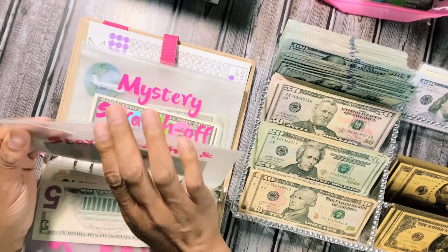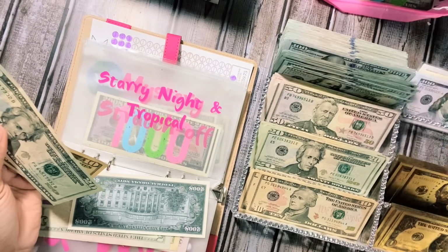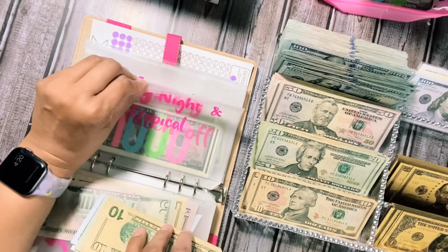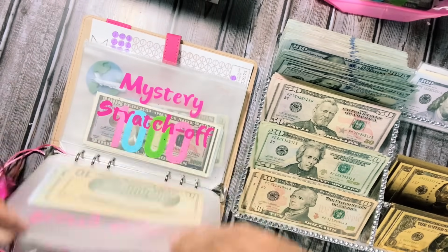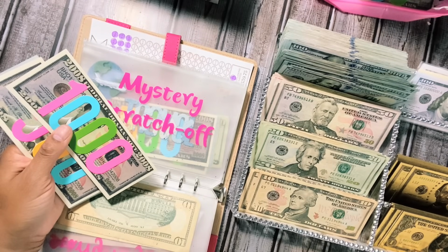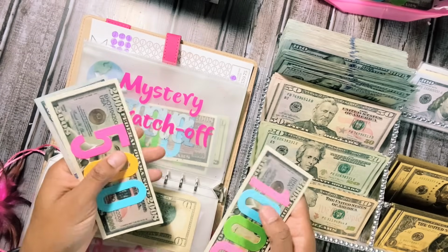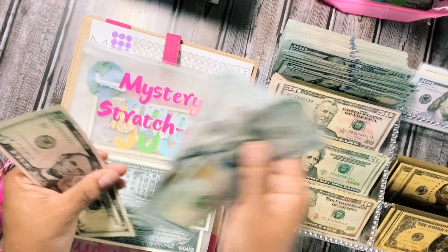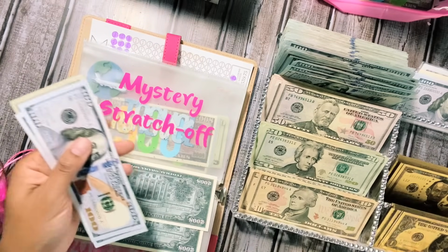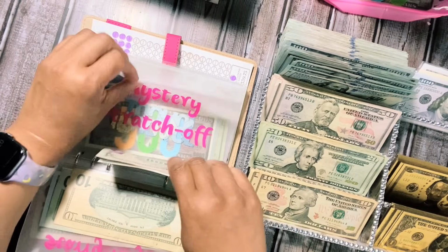All right, Starry Nights. Already got 1,000. I'm gonna add 100. Did I add it? Nope. 100. What is this? Mystery. Mystery has 15. So add 2 100s.